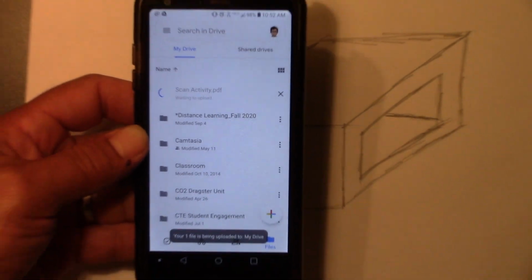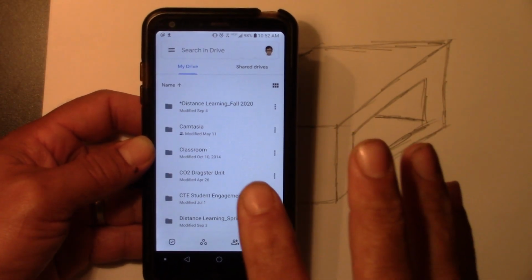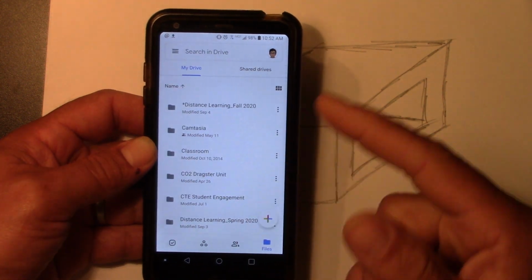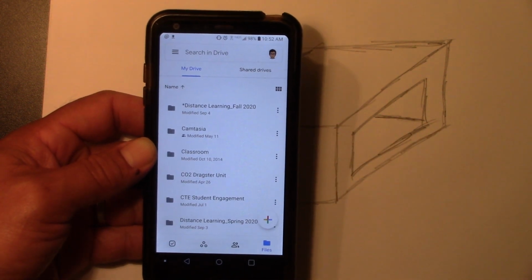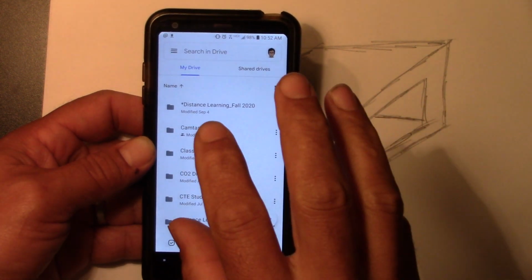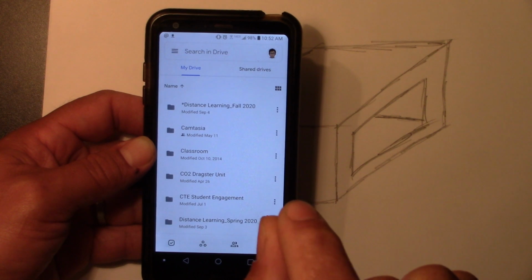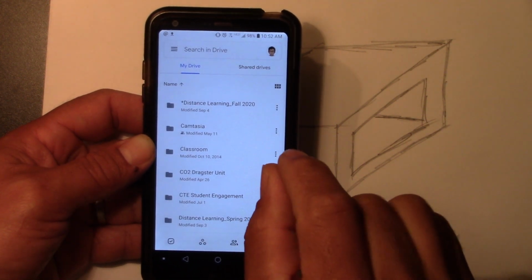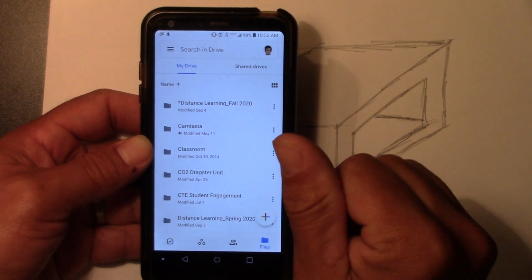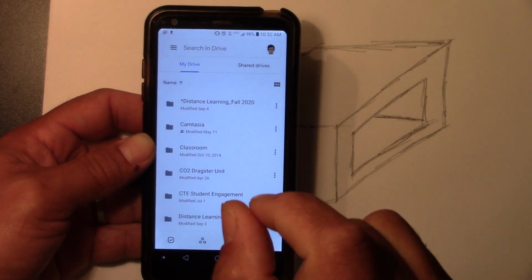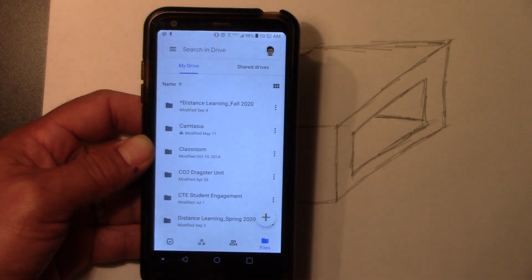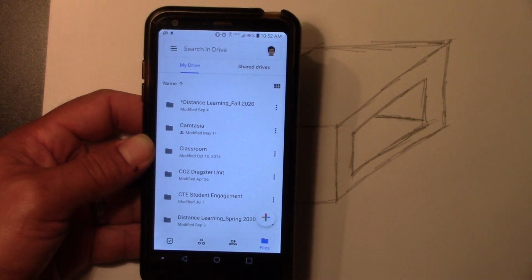Okay, so that was the step required for the phone. Some students have asked if they can use a tablet. Some students have asked if they can use a laptop. The answer is phone, yes. Tablet, maybe. Laptop, no. You need either a phone or a tablet that can access your Google Drive account. So that's why this will work along with the tablet if you can access your Google Drive account.